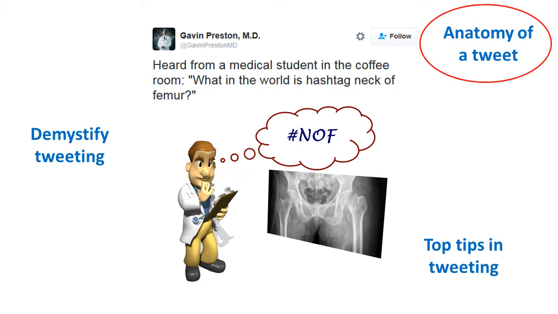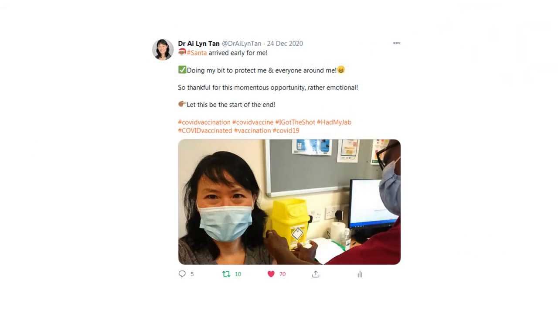We're going to start off with what's a tweet in terms of defining the anatomy of it. Here's a tweet I wrote recently. So I'm going to break down the components of the tweet for you. The first is the profile picture or the avatar. Then there's the tweeter's name and the person's username or handle, which can be different from the tweeter's name.